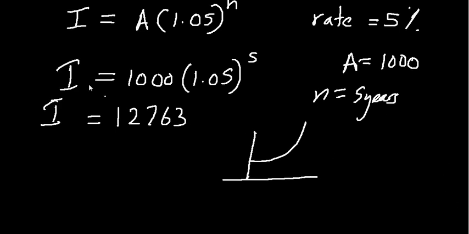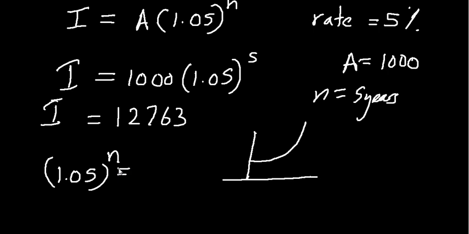So to find the rate of increase of your investment, you'll have to differentiate this. Now, differentiating something like this is a bit tedious. If you can bring in an e into this, that makes this whole process simpler. So I'll show you how to bring an e into this. I'm just going to take out this 1.05 to the n bit, and try and bring an e into that.